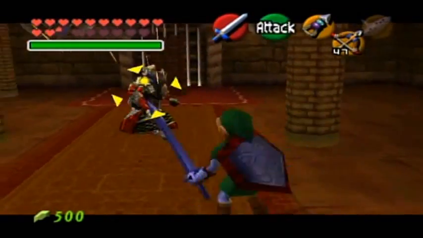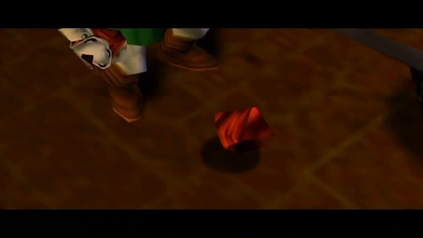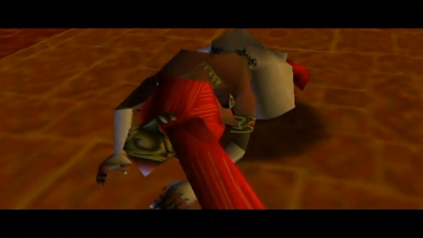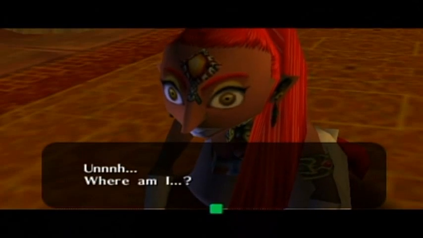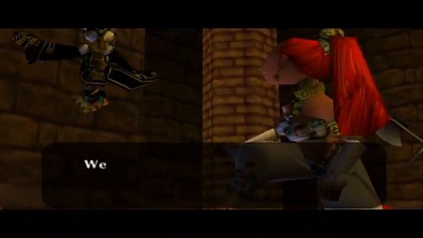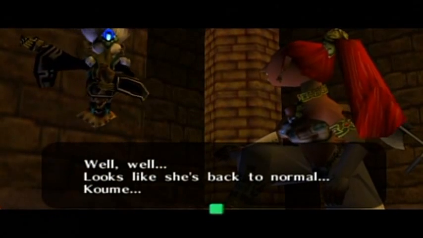By the way, those two witches that you've seen there... Hello there. I'll get to the witches later. She looked familiar, didn't she? Yep. Nabaru. Oh, where am I? Looks like she was under their spell for like 7 years. Well, well, looks like she's back to normal, Koume.